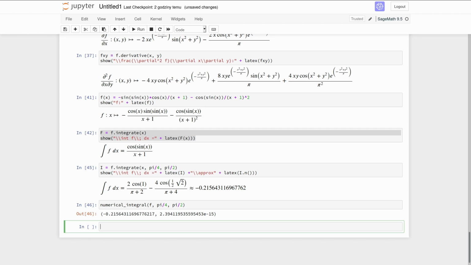The result is a pair of numbers. The first number here is the same as we obtained here. This is the numerical approximation of our integral, and the second number is the approximate bound for the error. So we know that this value here is not farther from the exact result than this value, so up to the 15 decimal digits this value is precise.